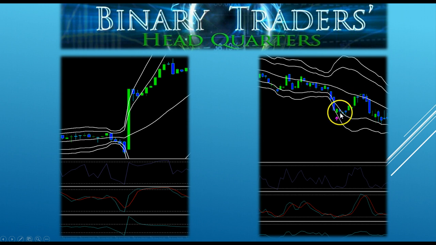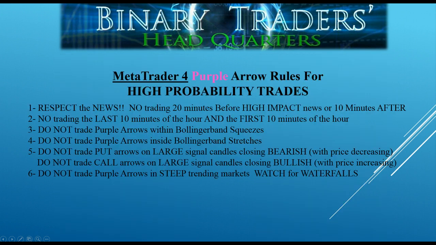If you see it firing on a doji or a small hammer, things of that nature, this is a very good trade when it's in the perfect setup. However, it's the big arrows that you want to stay away from. In this case, this is a bullish arrow. So if the arrow is firing down here, you'd stay out, but you're going to see these also in bearish arrows, where the candle price is going down and it's firing at the top, and you're going to want to stay away from those as well.